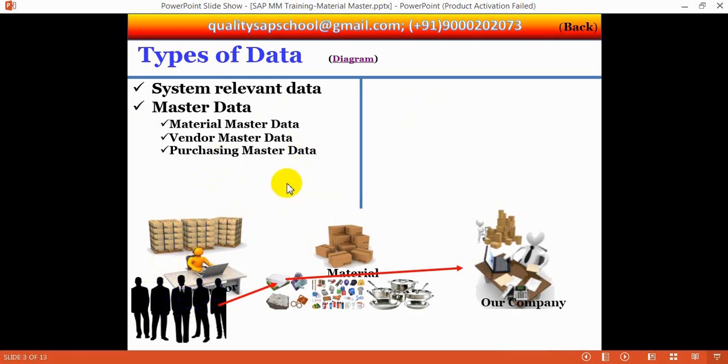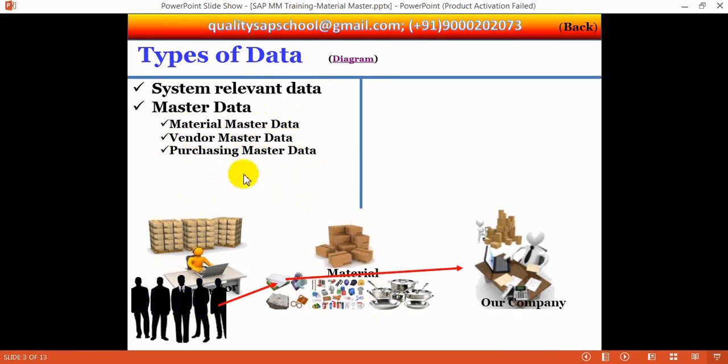Now coming to the purchasing master data. This master data is divided into mainly three types. Material master data, because materials vary, that's why it has a material master data. There are also so many vendors, and they vary, that's why we have vendor master data.